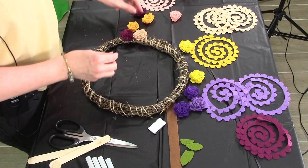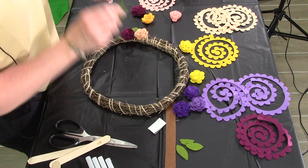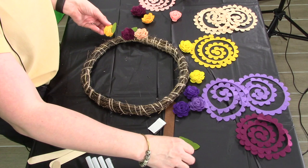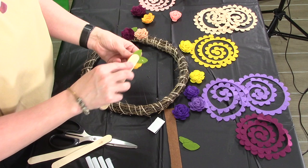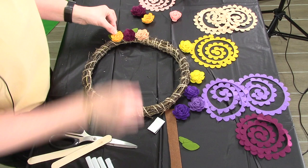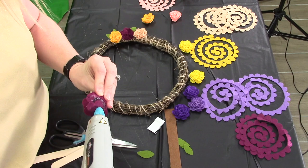Okay, now I'm going to go ahead and add some leaves. So I'm just going to stick one right under there before it dries. You could also put it on the bottom and then stick it on. So I'm actually going to put 2 on this one. That looks nice. You can see here, I have 2. Stick it on. I'm going to put another purple one over here. Let me put another leaf so it hangs off the edge.